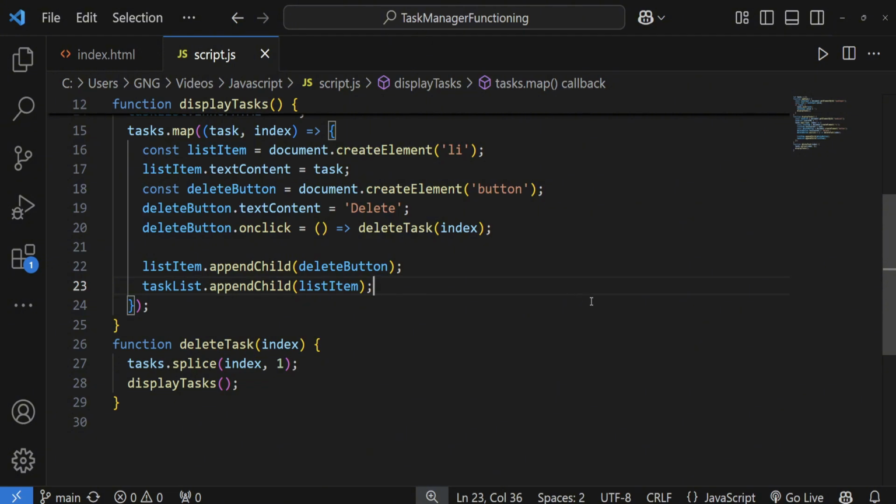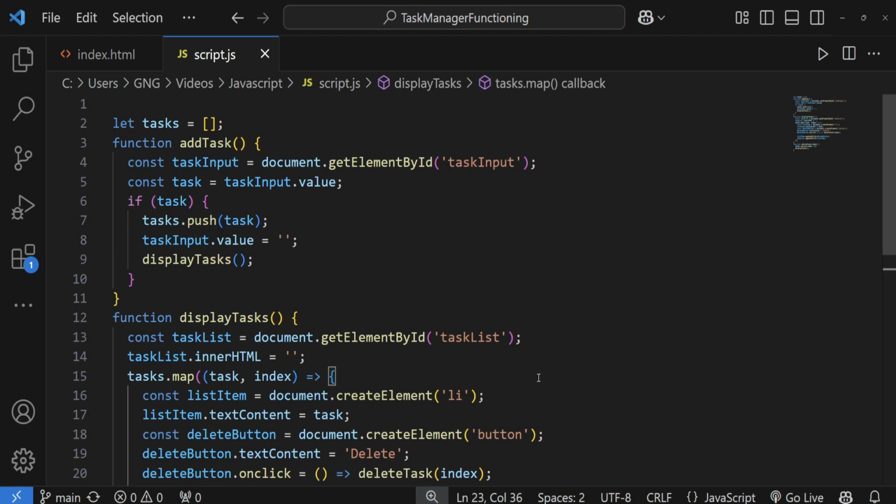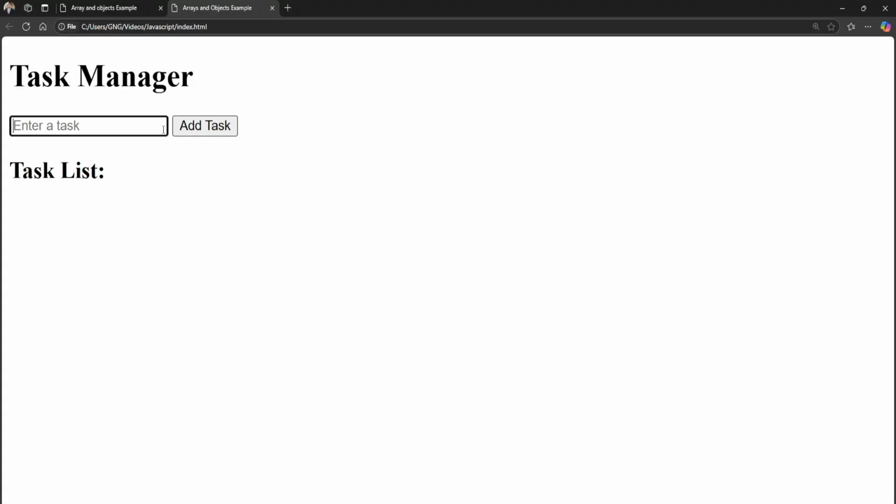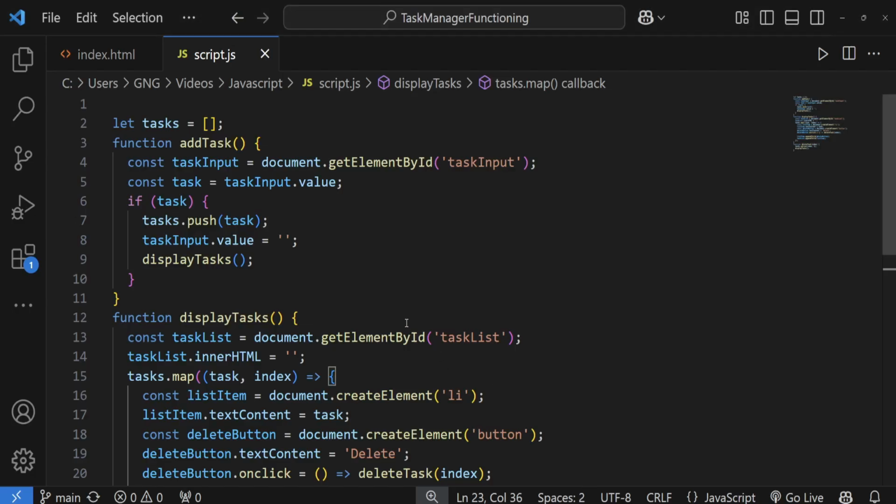deleteTask removes a task from the array using splice. If we want to remove any single thing, we use splice. Like you can see over here, splice helps us remove an item, and we could delete it accordingly. So I hope you understood everything, and it was really simple, and you can learn a lot with it. I would always suggest you practice every time. Practice makes a man perfect.